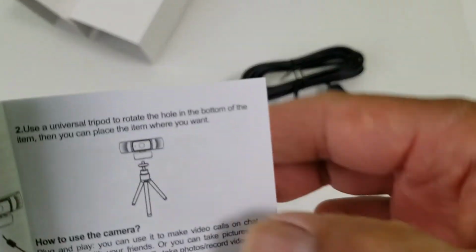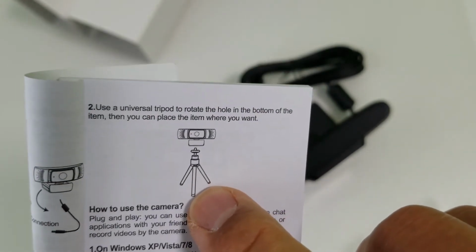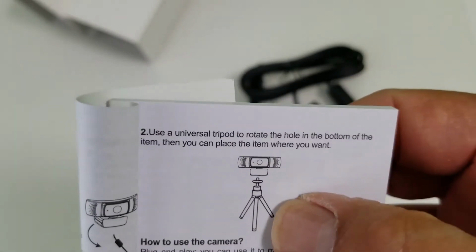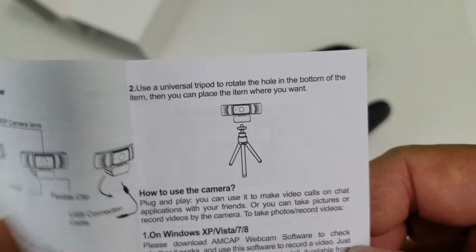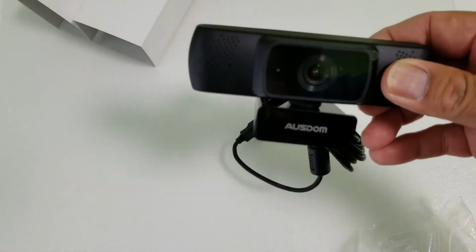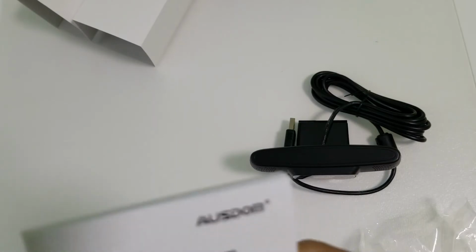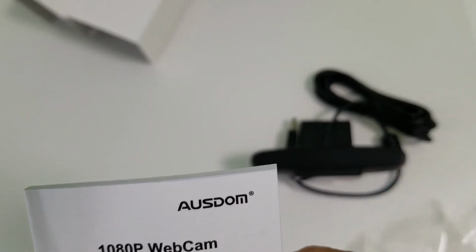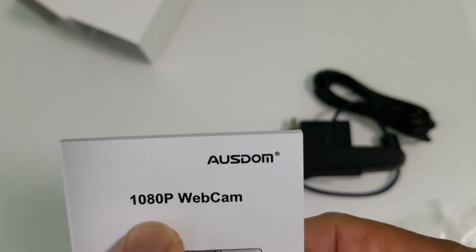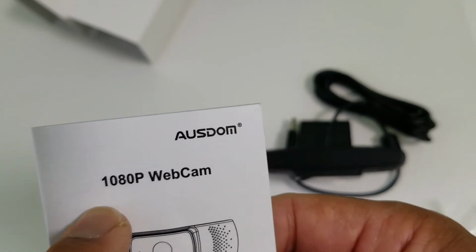Okay, if I remember, I think I have one of these. I have bought it before. It's not actually like this, but it's a gorilla tripod, a small one. Maybe I can use that. Yeah, so the name says it's only a 1080p webcam, and of course you cannot expect 4K over here because it's only capable of 1080.